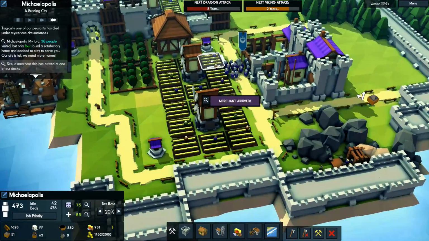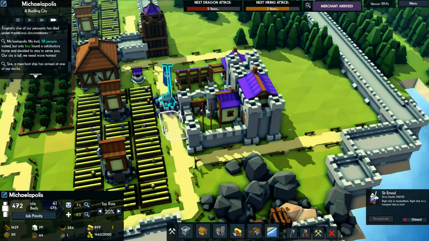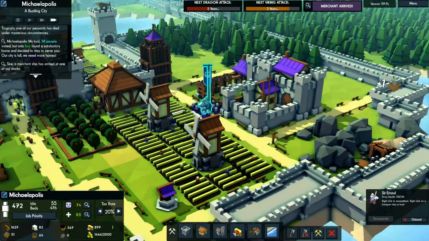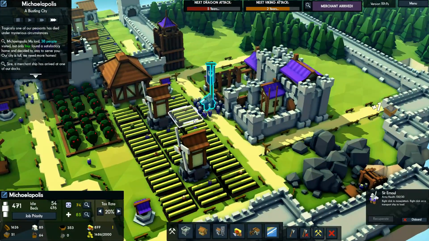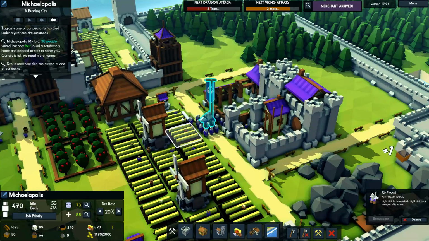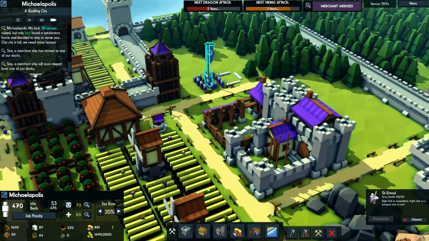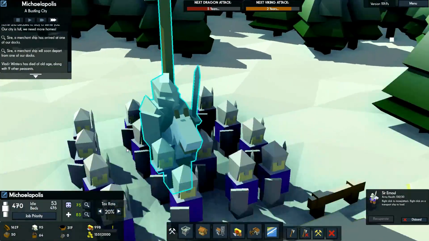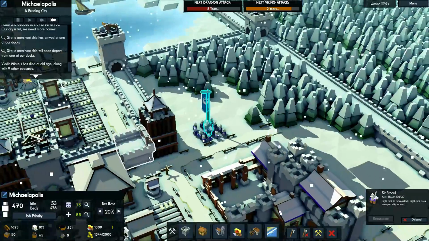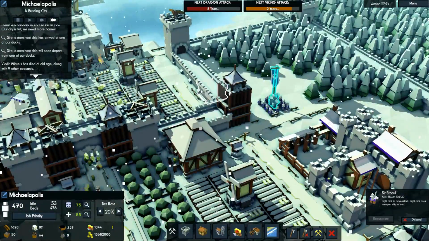Oh, there they are, ladies and gentlemen, in all their glory. Sir Ernol. Army health, 130 out of 130. Right click to move, attack. Look at them go. Okay, let's see. Go this way. Cool. Alright, so we can now have them attack Vikings.